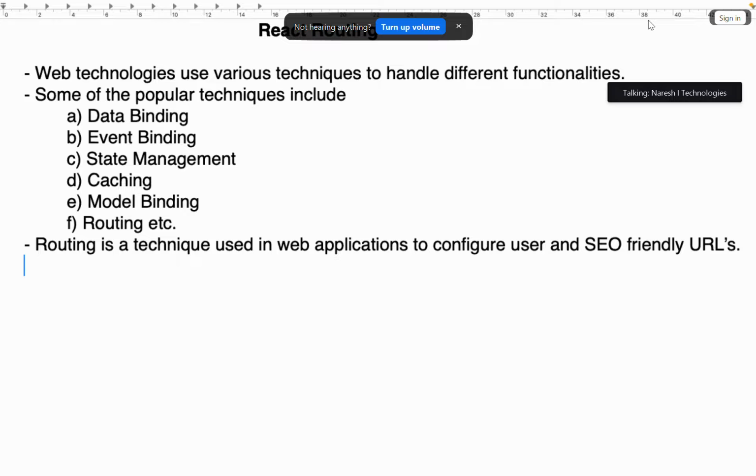That means this is your URL, and this is the search. There were no proper great search engines. We had search engines like MSN and Ask, but they were not so popular or so perfect.